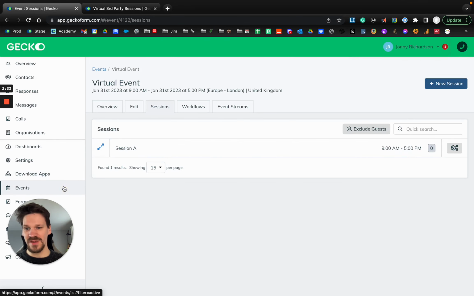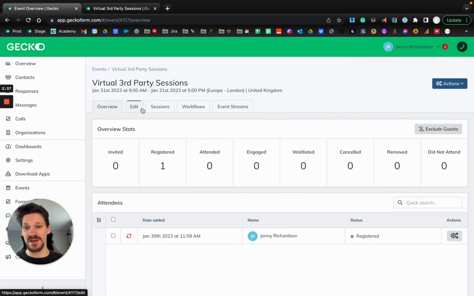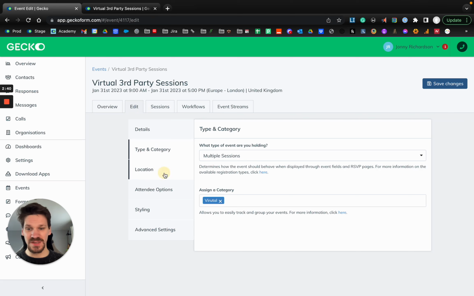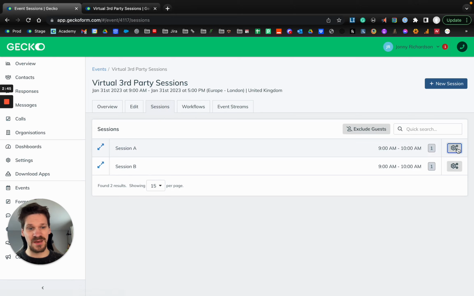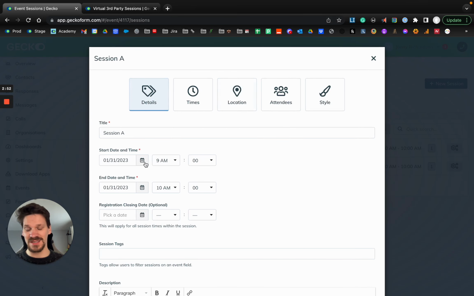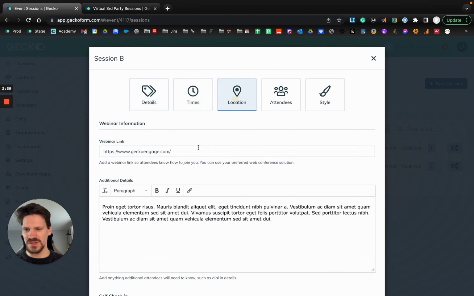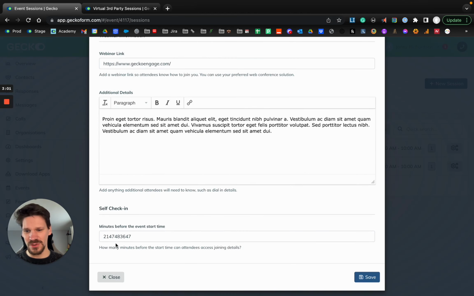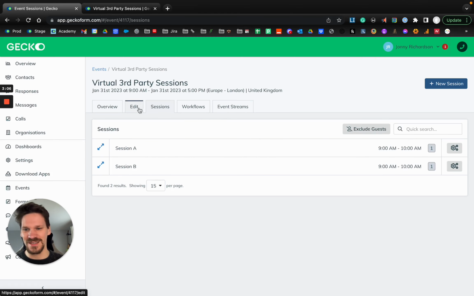Now, let's actually go into an event that I've built previously with a student so we can see what the RSVP page looks like. This is a multiple session event, a virtual third party, and we have two different sessions here, both of which are set up to redirect the student to Gecko. One of them, the link won't be active until tomorrow for me at 9 a.m., so a long way out. But the other call is actually active now. Stupidly, we've said join this link, but the student can join that many minutes before the event starts. So I think the biggest number you can possibly fit in that type of field.